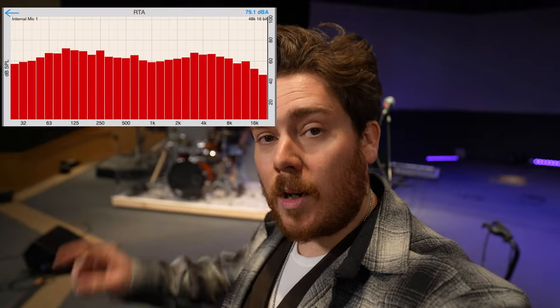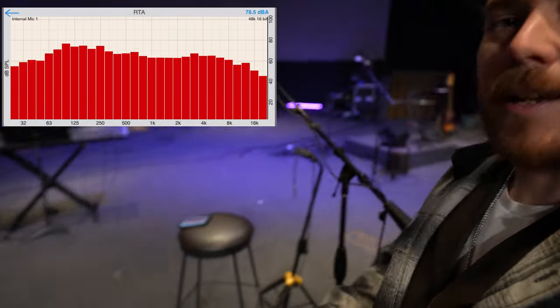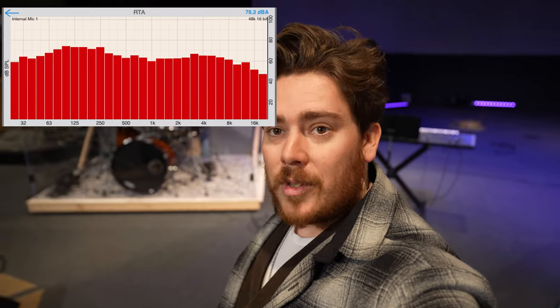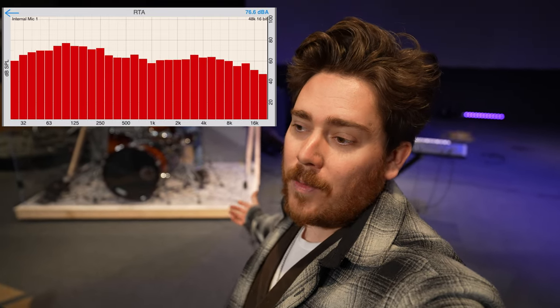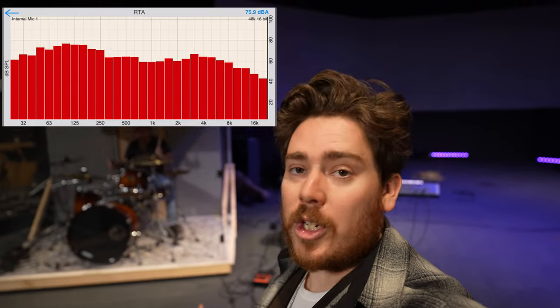Let's see if it does what I say that it does. As heavy as you can. Alright, so you can still hear me. I'm literally standing about 15 feet from the drum kit right this second. I've got an RTA right there, and I will show you that right here at the corner. You'll see I'm still able to hear what I'm saying even though I have a drummer in there right now playing. So like I said, between 20 and 25 dB of sound reduction.